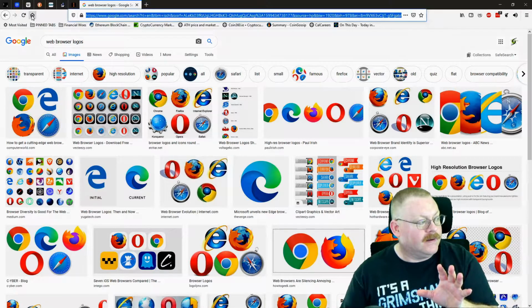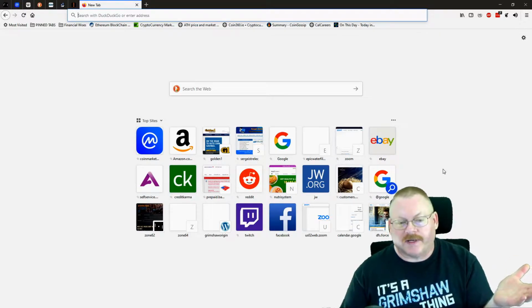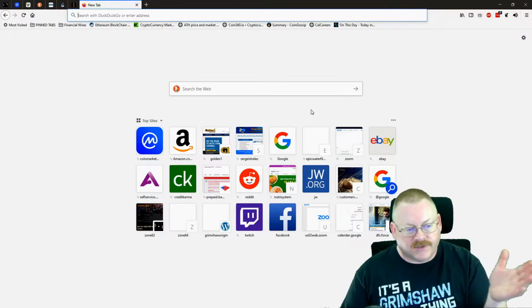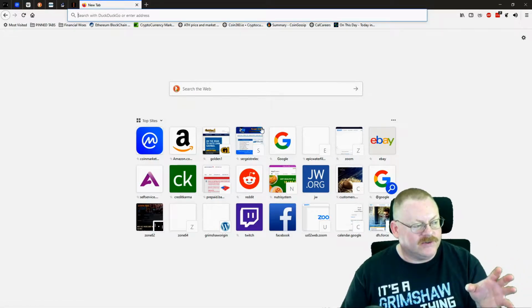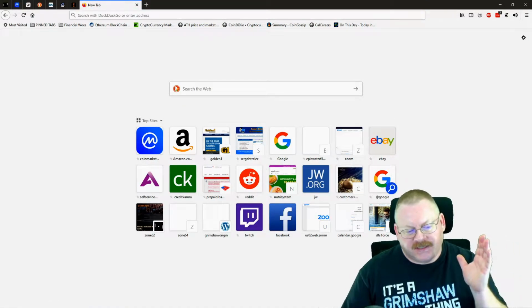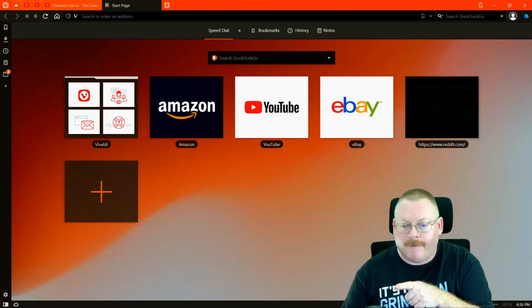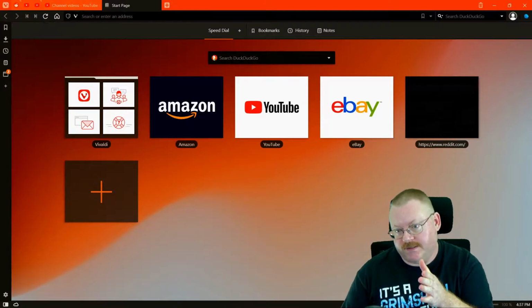When I go to a home page, you get these shortcuts. These come up as you're looking up stuff, and they just automatically save there unless you delete them. But as you can see on my other monitor, this one is called Vivaldi.